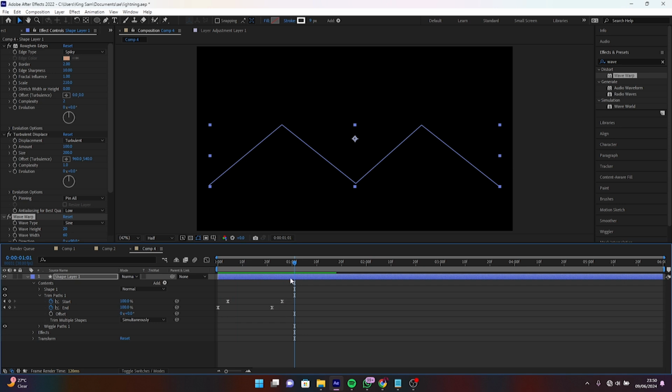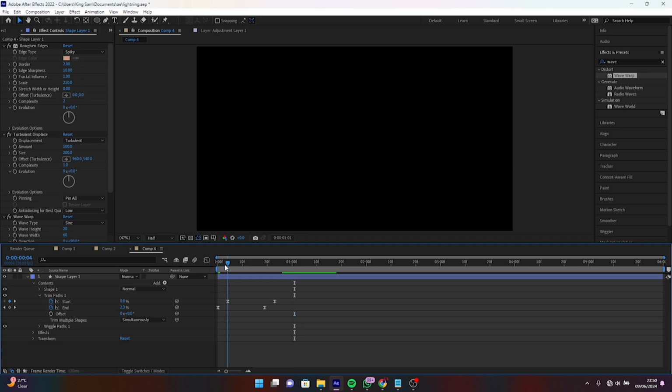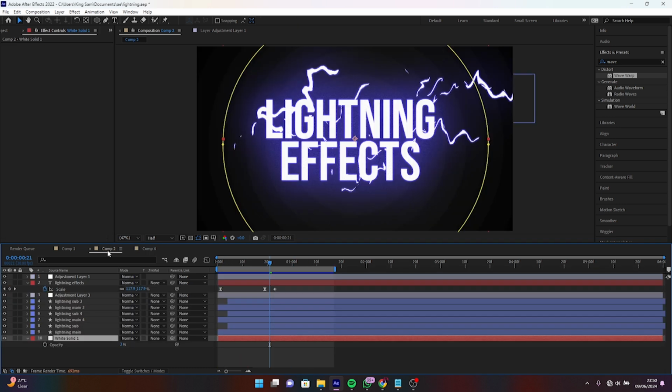Looks good already. So what I'm going to do, I'm going to do a little bit of work on our timing. Let's shift this thing down a little bit so that it happens a little bit faster. Perfect. As you can see here, there is a bloom effect or a glow effect around the lightning that makes it look actually good. So that's what we're going to create next.